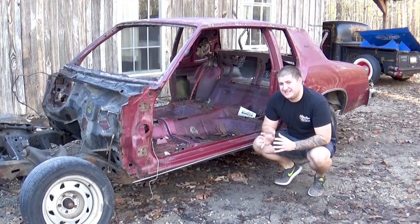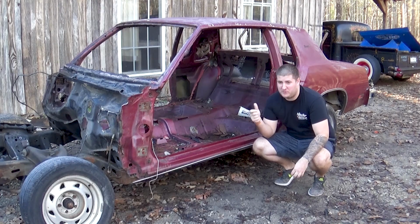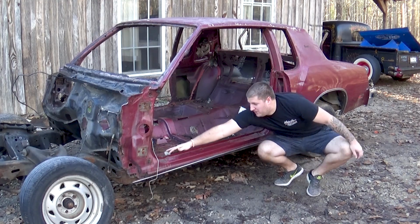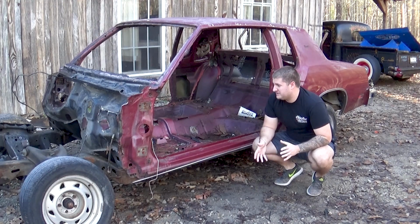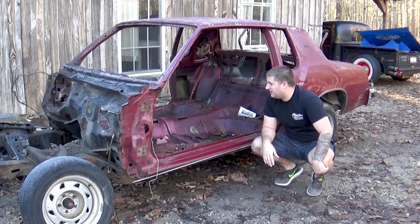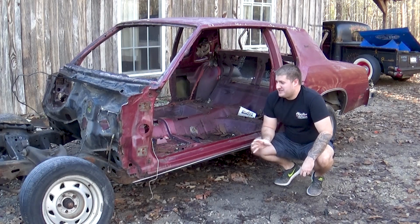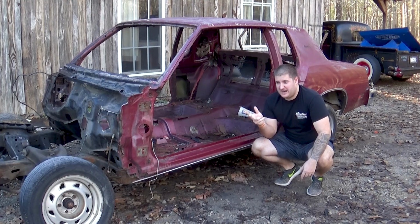Guys, we've kind of gotten to the point now where the teardown is pretty much finished. After we pulled the carpet out yesterday, we realized that we've got a lot of cleaning we need to do because there's still small bits of insulation and whatnot in here. We also need to trim a couple of brackets off of the car to build it up. There are brackets that we don't need. So for the most part, the teardown's pretty much done, and I think this is the second video on the teardown.